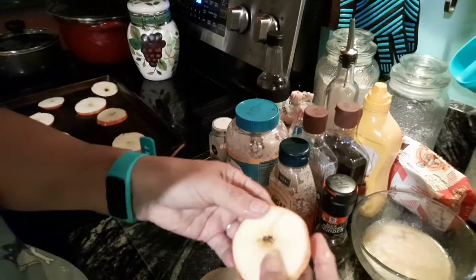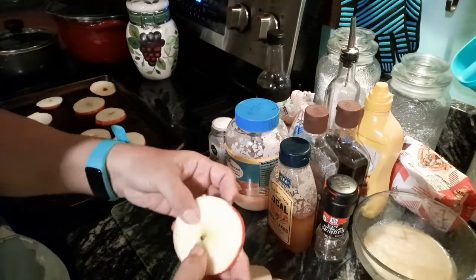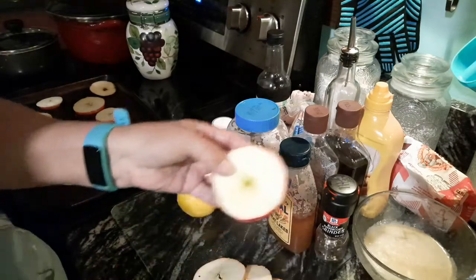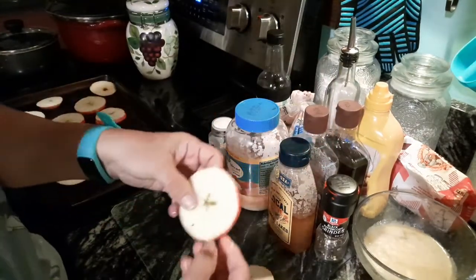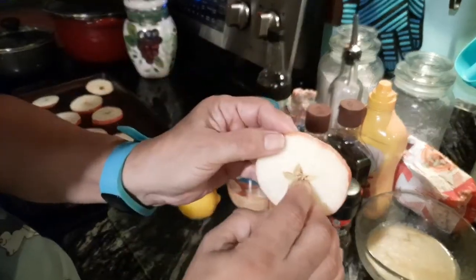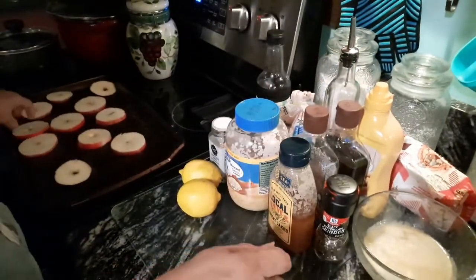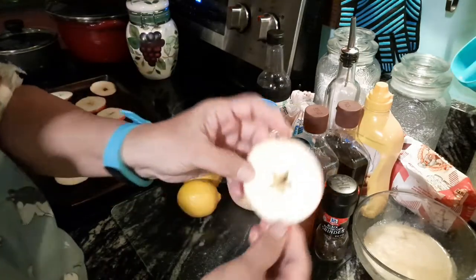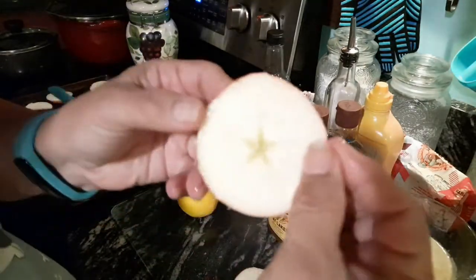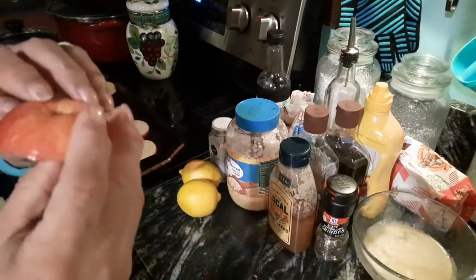Stuff out of there from the seeds. Okay. And we're just gonna lay these. Look how pretty that is. Isn't that pretty? Let's take seeds out. I love that. I don't know why I do. I'm so silly. I do. Look at that. Isn't that beautiful? Little stars. It's amazing. God's design and everything is just amazing.